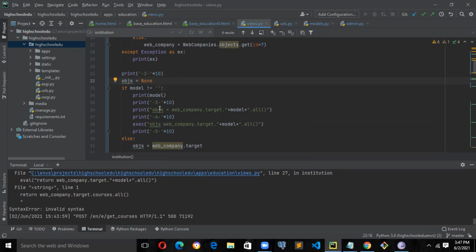So this one will assign object equal, but it says it doesn't know what it is. No, this one should work.